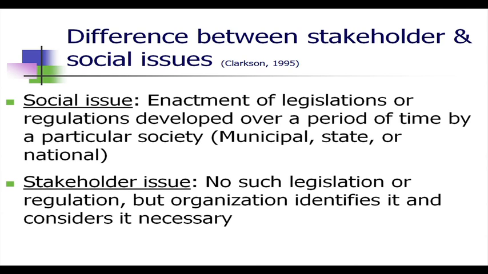Okay. Stakeholder issues: there is no such legislation or regulation, but the organization identifies it and considers it necessary. When we talk about the different kinds of issues, we identify the stakeholders, we see what their issues are, maybe discrimination and so on. It is written in company policy, it's a requirement. So we try and make it as easily understandable as possible, and we let the stakeholders feel that they have a say in the organization. We give them that opportunity, and that is something the company does on its own.